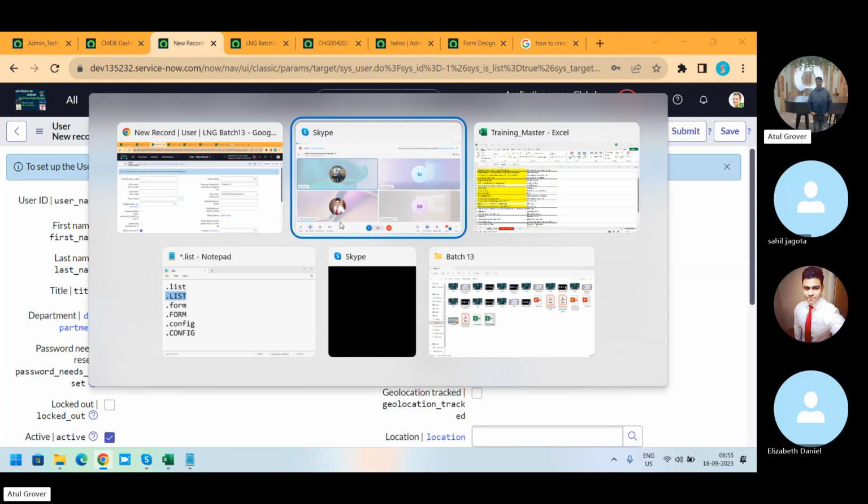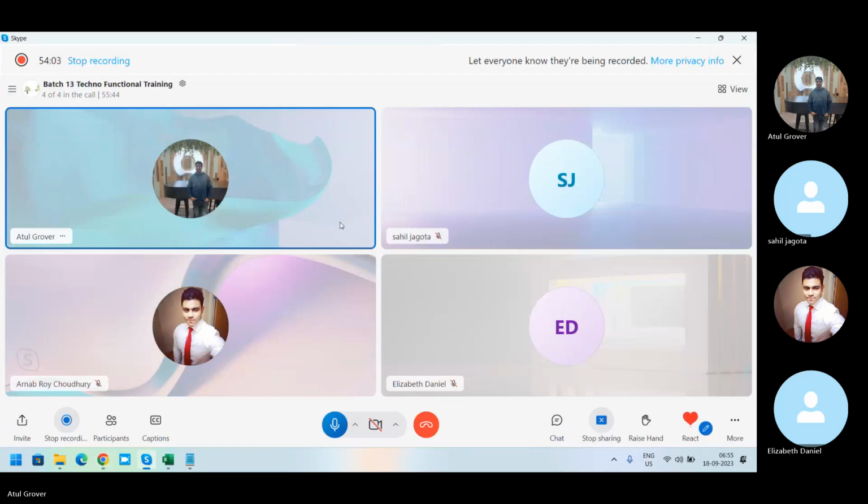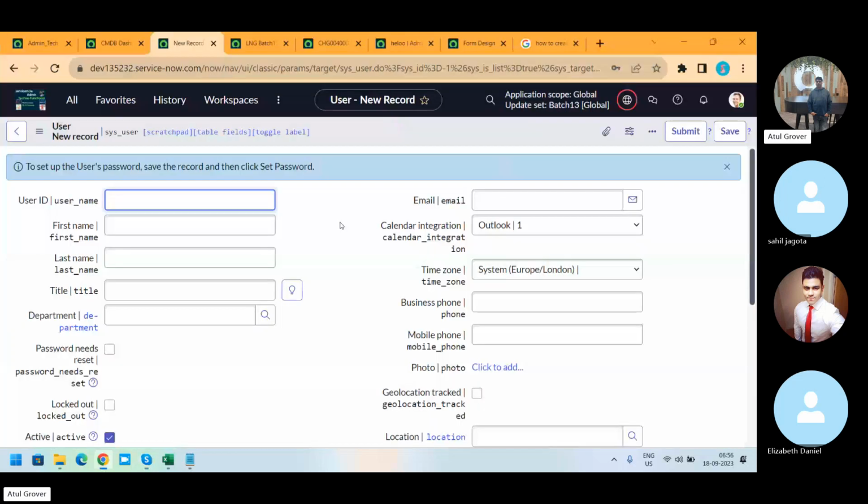One of my managers always says that this is technology. Use it, build it to do the smart work, not the donkey work. Arnab is getting so much tension now. Oh my God, if I have to create 100 users like this, I'll go mad. The full day will go, and it's not productive. It's a monotonous task and the chances of error are more.